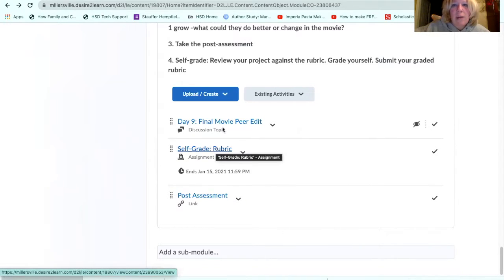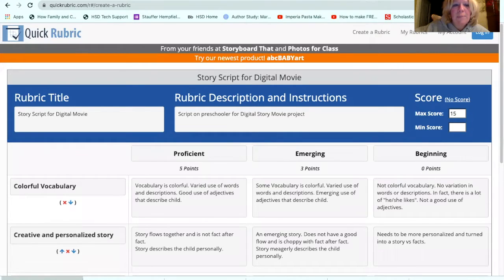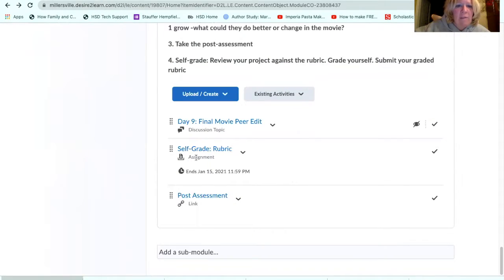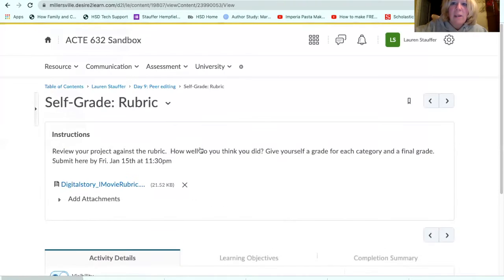And also, here's an example of the rubric where it explains all the different criteria. But then also I have self-grading. And this was something that was an SEL strategy I read about in our course about just having the students then grade themselves. So how do you think you did on the project? And then they use the exact same rubric and they grade themselves. So this is something I also incorporated in my unit plan as an assessment. So it's a self-assessment, and then of course my assessment would be the rubric too.